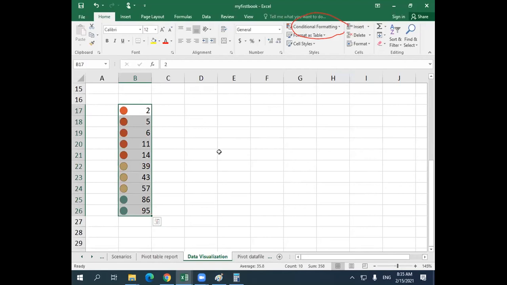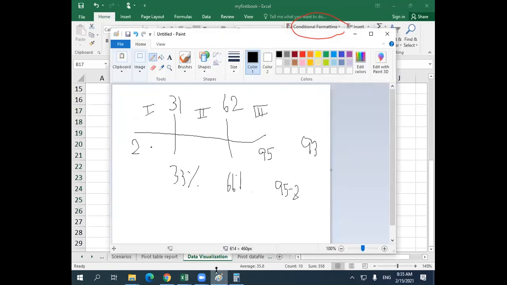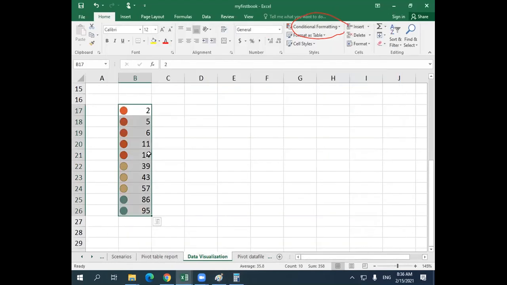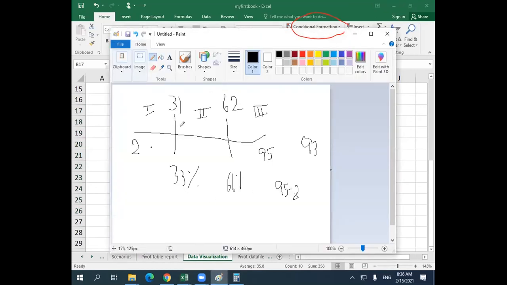You can see in this example, for the data that I sorted, numbers from 2 to 14 are shown in red color. From 2 to 31 will be in the same group. Yeah, this is correct. After that, 39 to 57 falls into the second range.